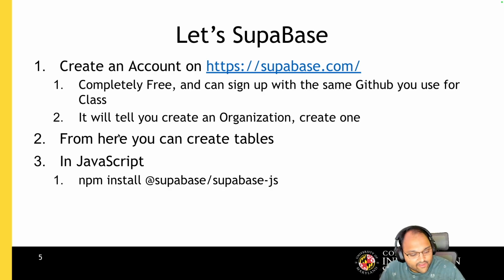So for this, let's go ahead and just start creating an account, right? So we'll create an account on Supabase. This is completely free, and you can sign up with the same GitHub you use for this class. And then we're going to install it in JavaScript. So we just have to go and install it, right? So with that, let's go ahead, hop on over and start creating an account.